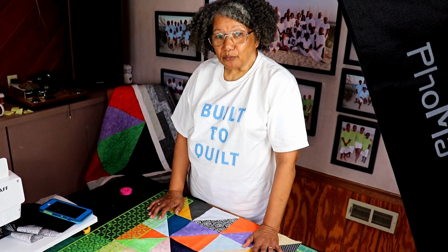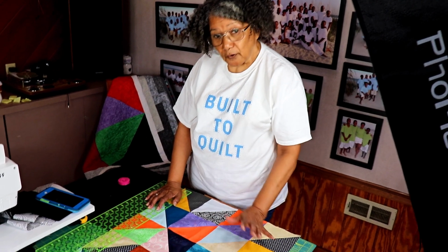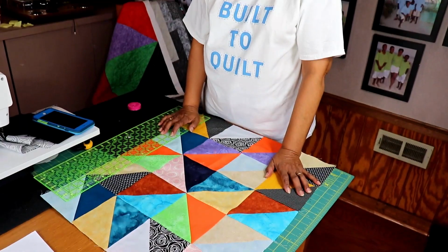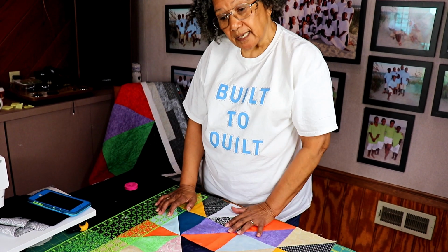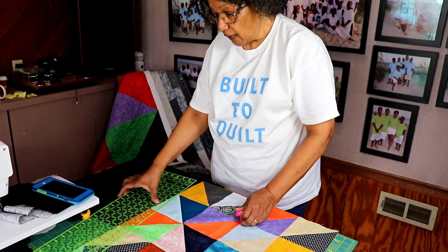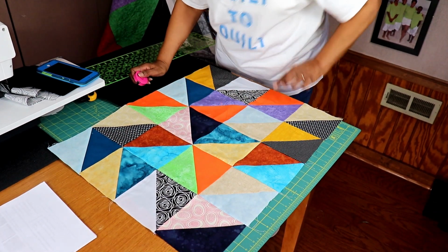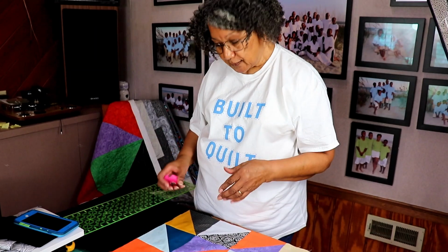Okay guys, now we're ready to make some borders and get them attached to a quilt. The first thing you have to do in order to get your borders is determine how many strips of fabric you need to make the border. Now I have a miniature quilt on the table to demonstrate this. You're going to do this with your quilt. We want to know the perimeter of the quilt, because the border goes around the perimeter of the quilt, and so we need to know what that distance is in order to cut strips to fit it.